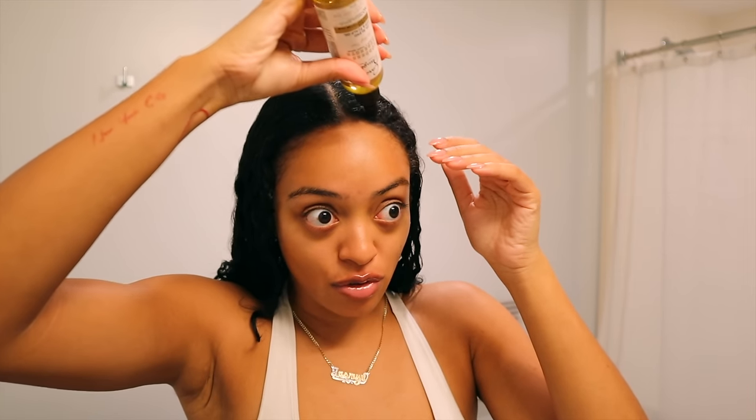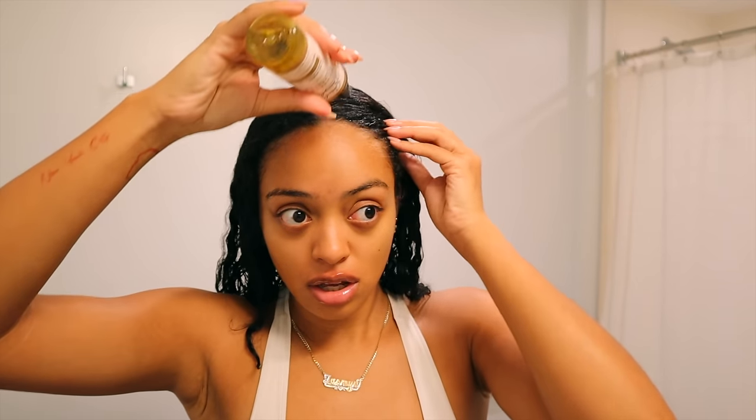And yeah, so I've just recently started using this Carol's Daughter Goddess Strength and Length system, No Way Down, 7 oil blend hair and scalp oil for weak, breakage-prone hair. My hair is not weak, nor is it breakage prone, but it has castor oil in it and a bunch of other oils, and it said 7 oil blend and scalp oil. So I was like, okay, maybe this is what I should just use.